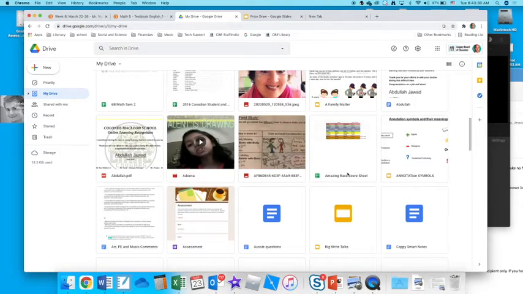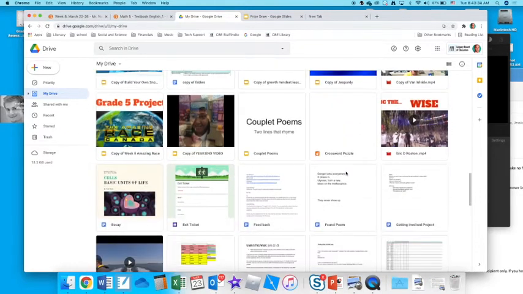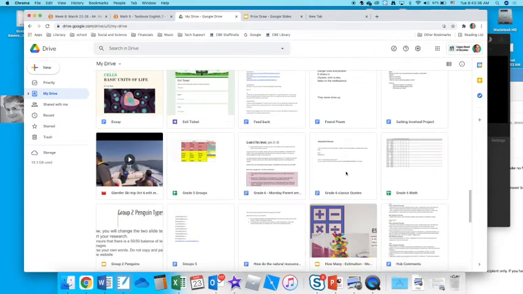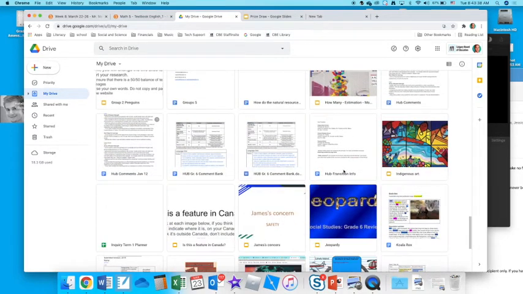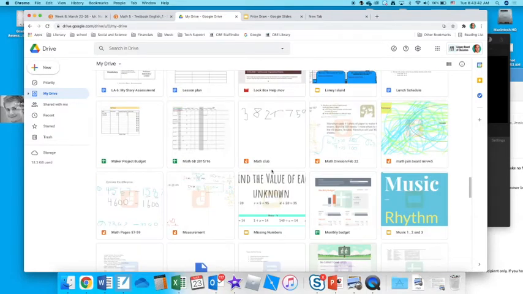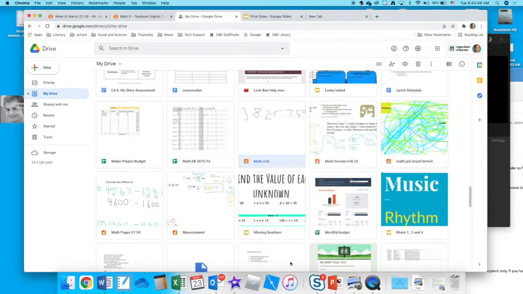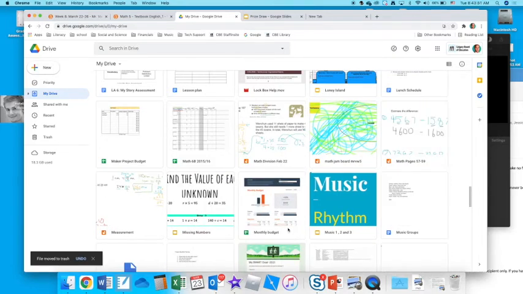So what's grade 4? What's grade 5? After you do your grade 5, I would suggest you put all your grade 4 stuff in a folder as well, if you want to keep it, okay? Otherwise, I suggest, again, right-clicking and then just removing, like this math here. Got rid of that one. All right? Okay, grade 5, we'll talk later.